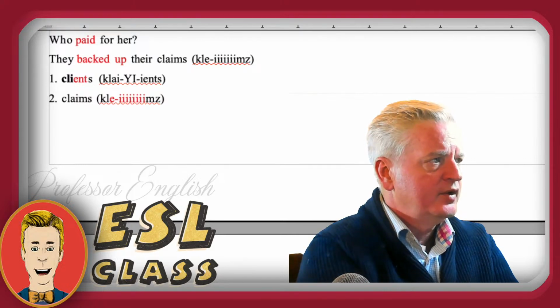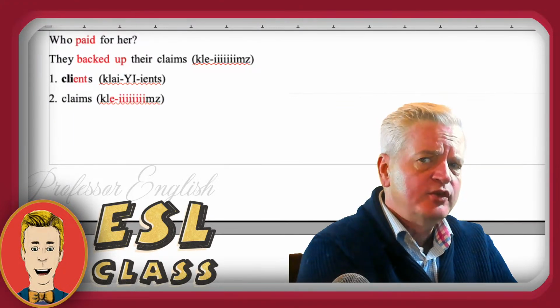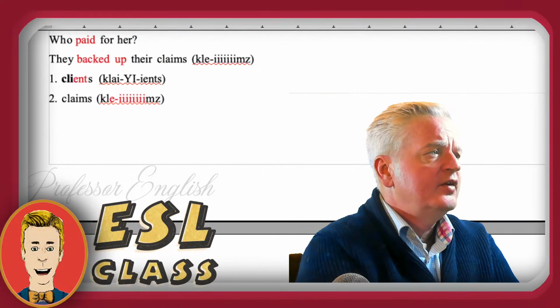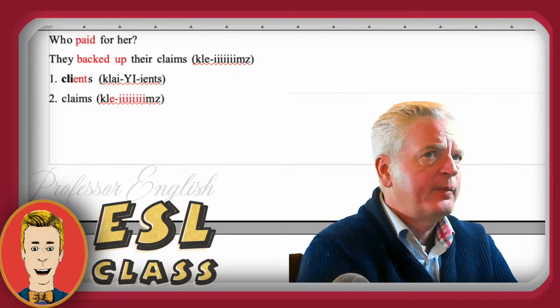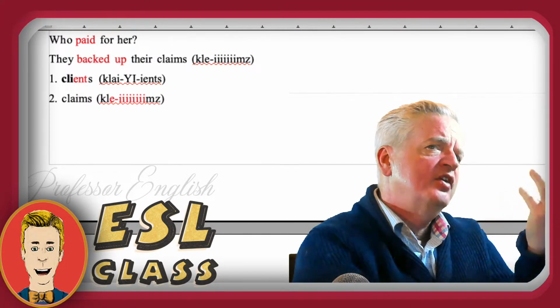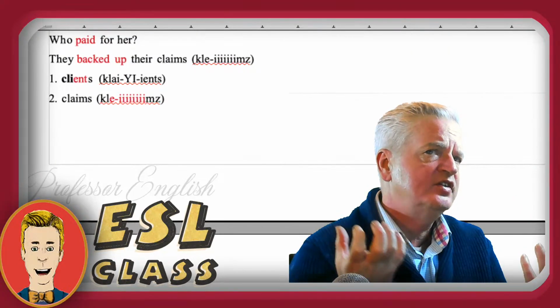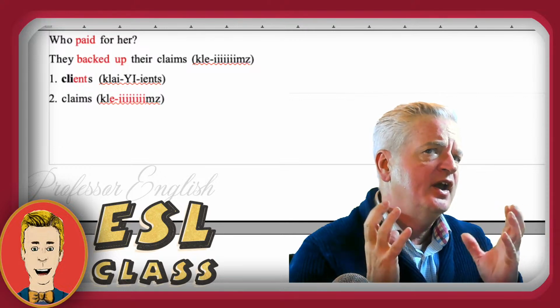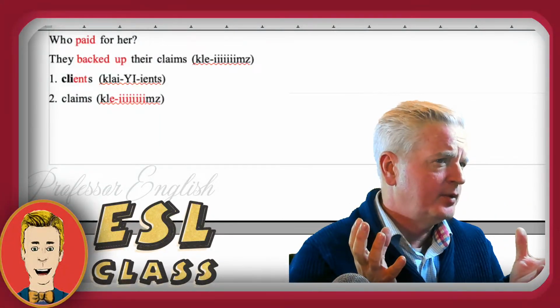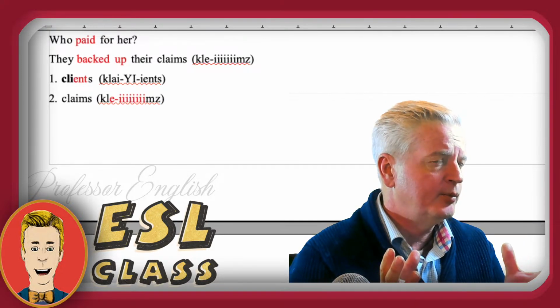Let's just review the pronunciation of these two words. Number one, if you can see on the screen, is clients. It has two very clear syllables. The first syllable is cli, and the second syllable is yens. Because cli finishes with a vowel sound, and because yens starts with a vowel sound, and this is really important if you're having trouble with pronunciation, if people are not understanding what you're saying, this will help you a lot.